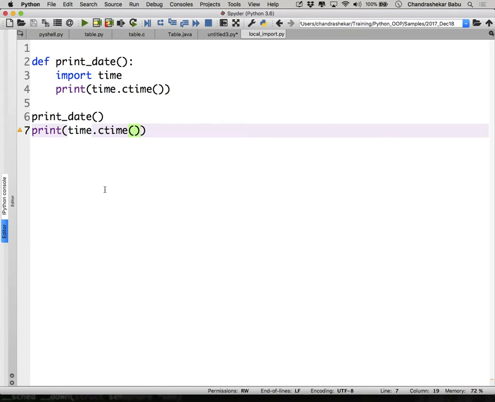See, when I'm writing this code in a large scale application, I feel that this will be a local import. I can use it as a local import. So today I write it like that. Tomorrow, again someone has to modify the code and use the same import time in some other function. Doesn't he have to unnecessarily go and change my function and take this import and place it at the top so that it can be used globally? Not required. You can safely say import time in this function also.